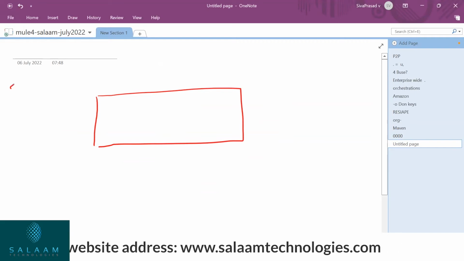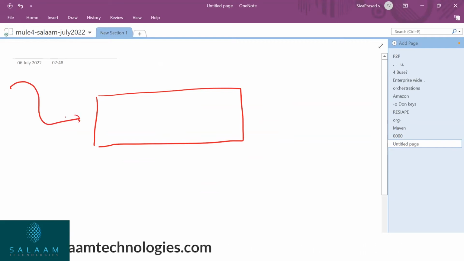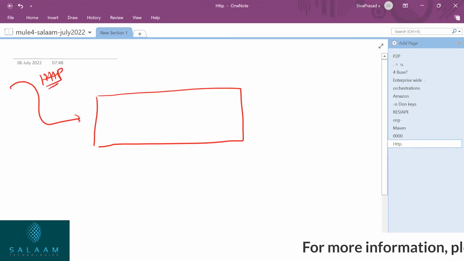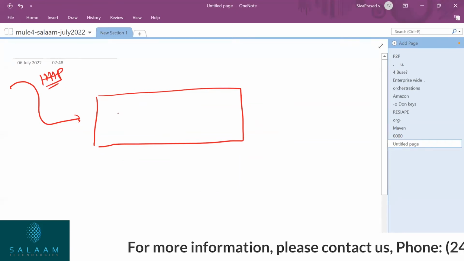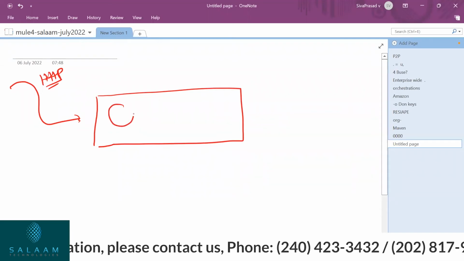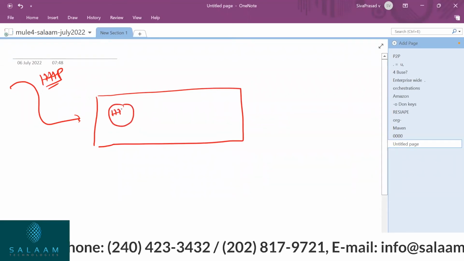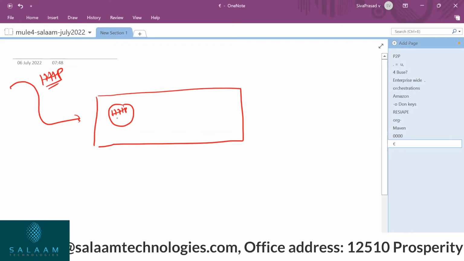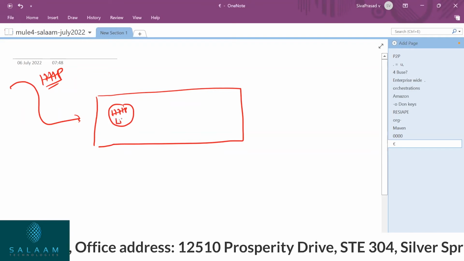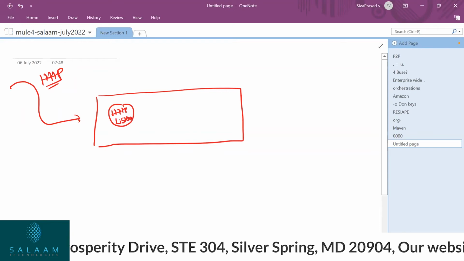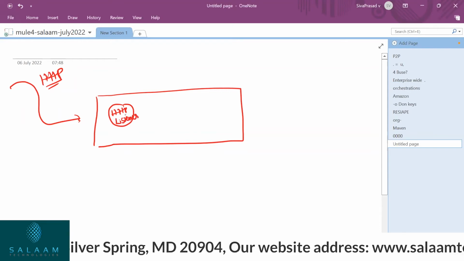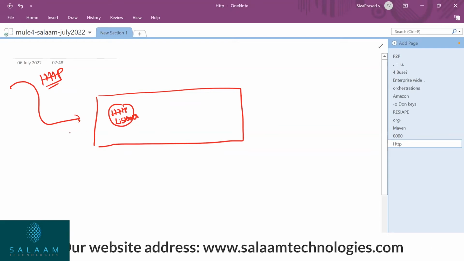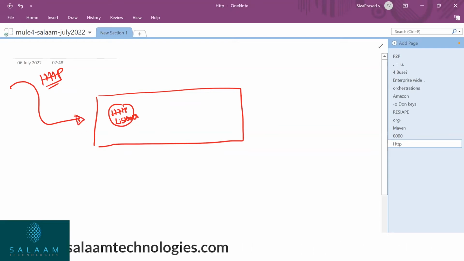I should be able to invoke this flow using HTTP. So in a flow, I want a component which will listen for HTTP requests. There's a predefined component given by Mule called HTTP listener, which can be configured at the start of the flow.